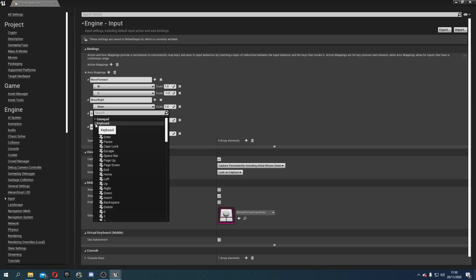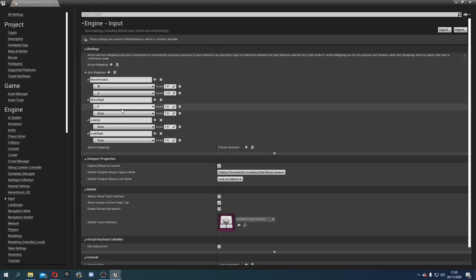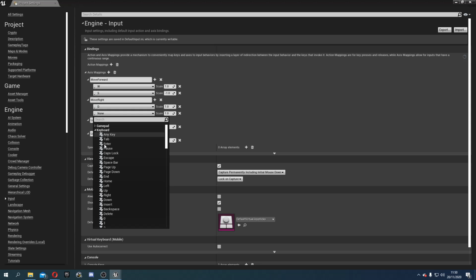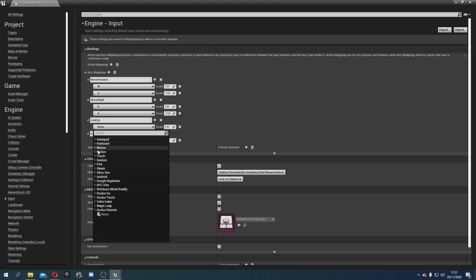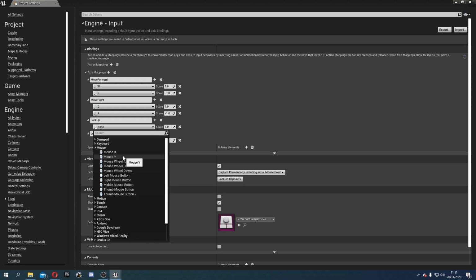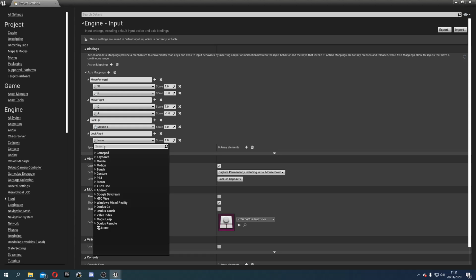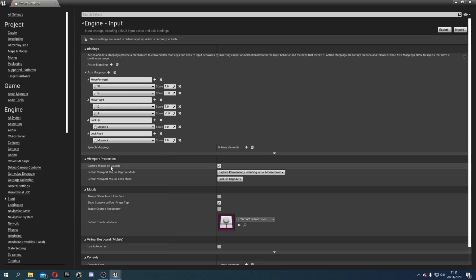Moving right is D, and to move left is A. And the reason we've chosen right first will become apparent soon, so -1 as well. Look up, we will be using the mouse for, and that will be mouse Y, and looking right will be mouse X. Now, it's easy to get these two mixed up, but once we've set up our character, we'll see whether we've gotten those right or not.